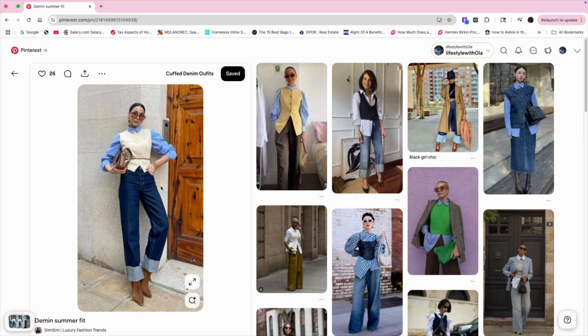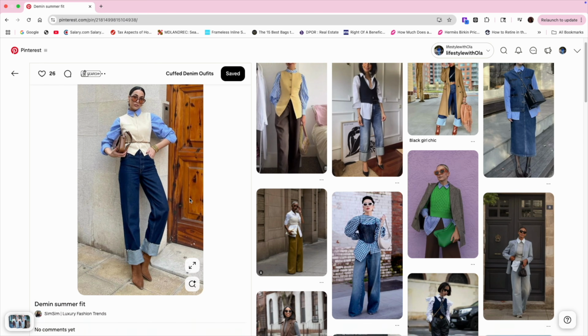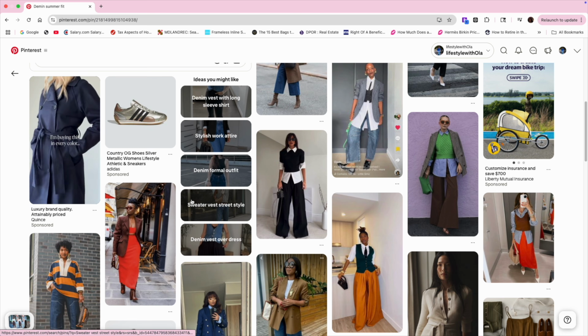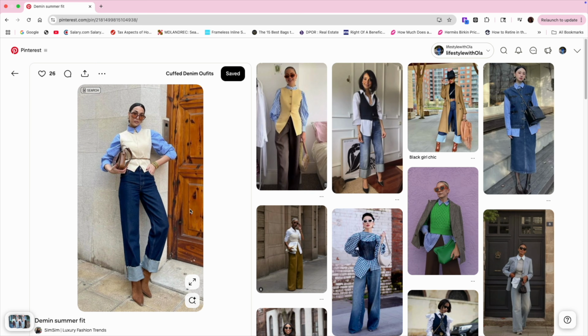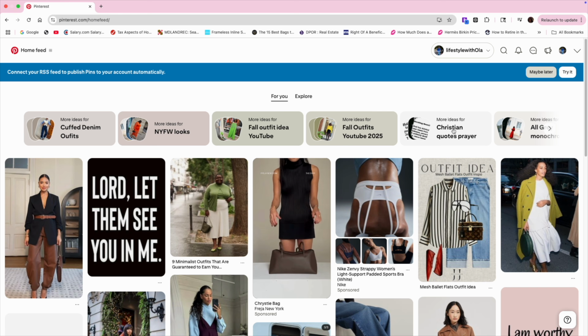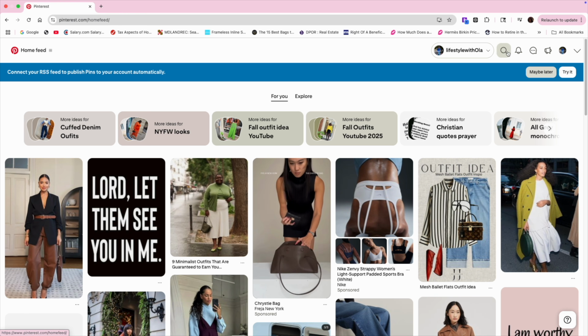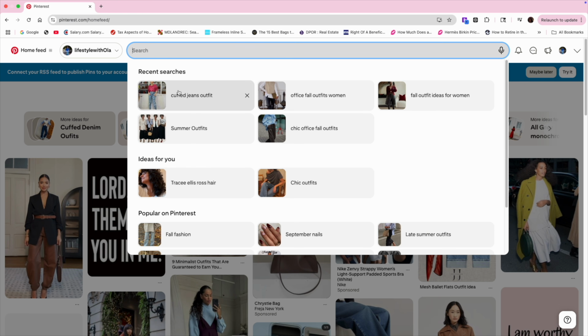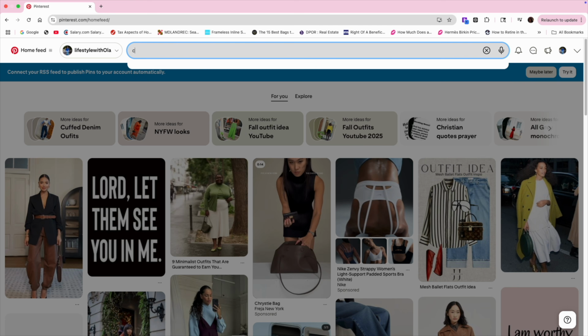And that way it's saved. And the way Pinterest is, just like I said before, if I wanted to shop this or have an idea, it will give me, this person probably did not give you a lookbook or ideas on where to buy, because that's something else. So let me go back to the main page and be more specific.